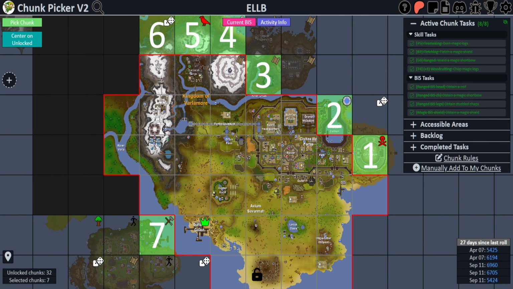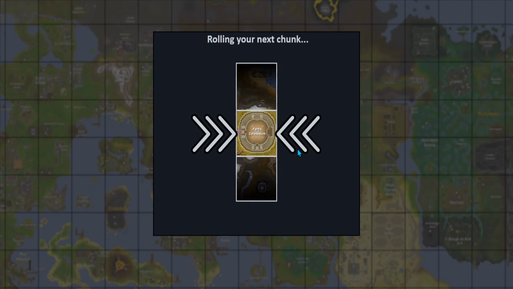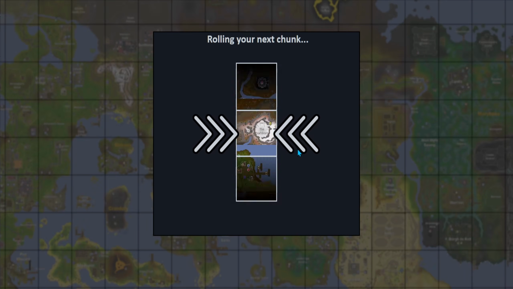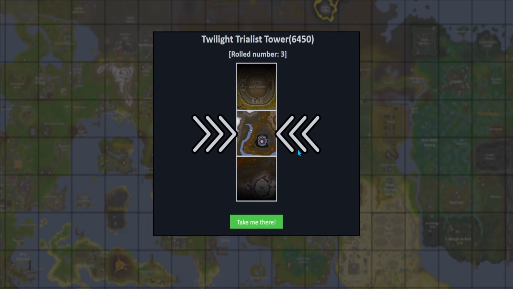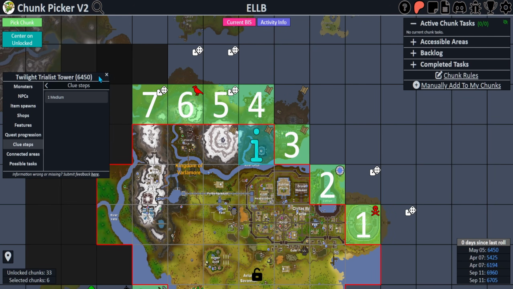All right. I'm not milking this. I said I wouldn't. It's not going to be a 50-year chunk picker explanation stream. I'm picking this button right now. Please. Oh. Okay, that's definitely a free one. There's a clue step here. What is it? Medium clue step.